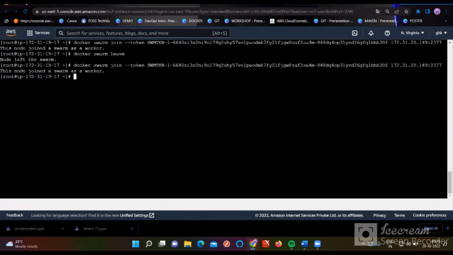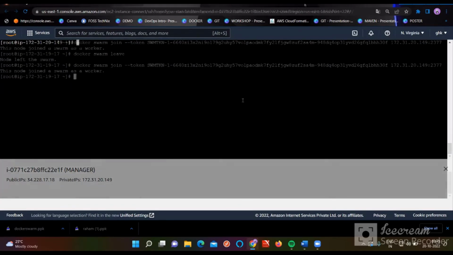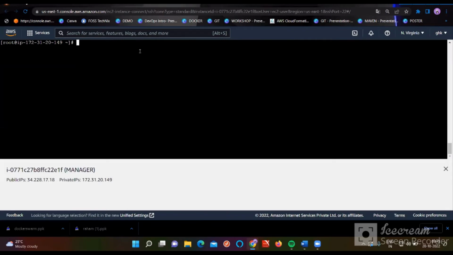Go to that node and give Docker swarm leave. If you give Docker swarm leave, then the node is going to be down. After it is down, just run this command directly. It is going to eliminate this one. Is it clear? But I'm not going to remove it, I'm just telling you. If you want to remove, you can remove like this: docker node rm and the node ID. If you perform the same command on the manager node, it won't go because it is your manager node, right? If you want to do the same, you need to give docker swarm leave --force.